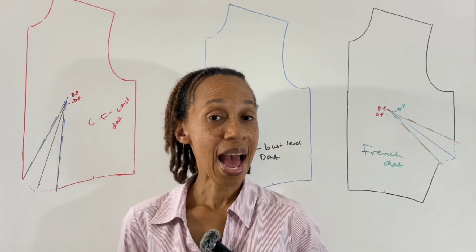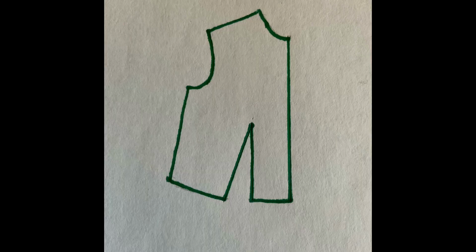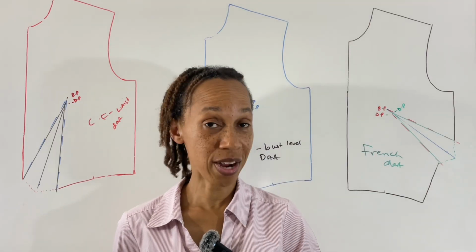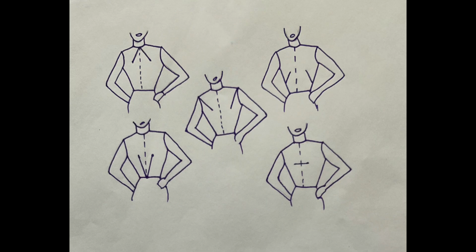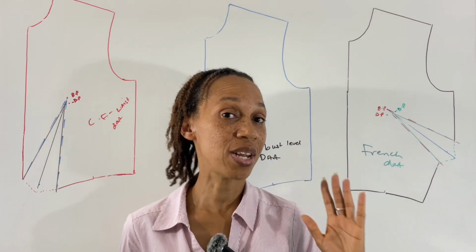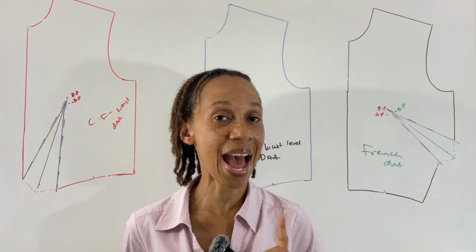So in conclusion, I've just shown you how you can do dart manipulation and shift your waist dart to 5 other places on that bodice. This video is part 2. Make sure that you go back and watch the first video that I have, where you can learn how to shift that waist dart to 4 other places. With that 4 plus this 5 places that we can do that dart manipulation shifting, you will learn 9 ways where you can shift that waist dart and take it to 9 other places. Do note that this has been done with a bodice that has 1 dart.